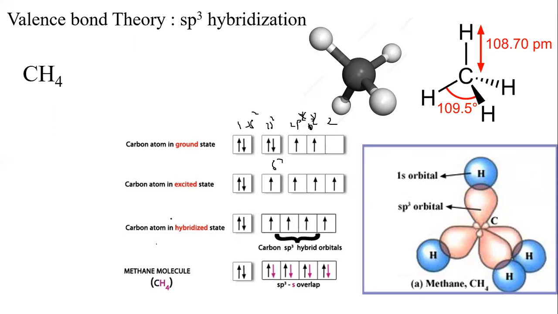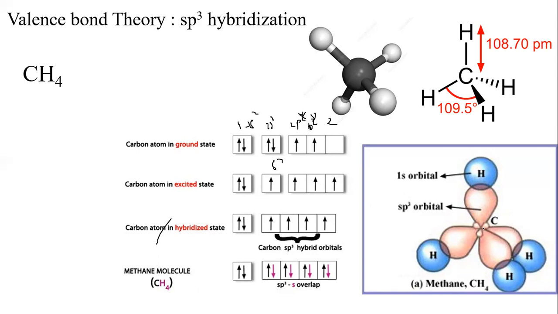So carbon hybridization will take place. Hybridization is one type of bonding. Here you can see there is a mixing of one s orbital and three p orbitals. This leads to the formation of sp3 hybridization. In the methane molecule, the four electrons of carbon will join and form bonds.